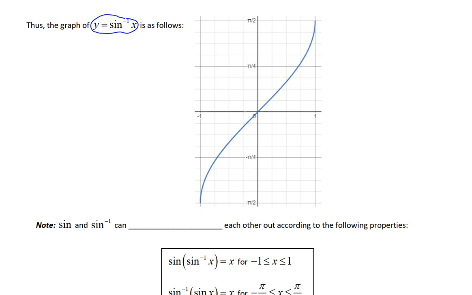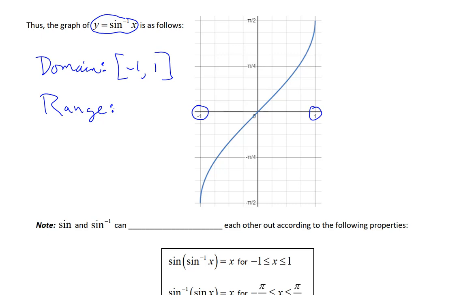Notice for the sine inverse graph, you have a domain illustrated as the inputs, which go from negative 1 to positive 1. That's what we just said they should be. And then you have a range. Again, this is for the sine inverse graph. The range goes from negative pi over 2 to positive pi over 2. And these are inclusive intervals, meaning we are using the boundary points on these intervals for domain and range for this inverse function.